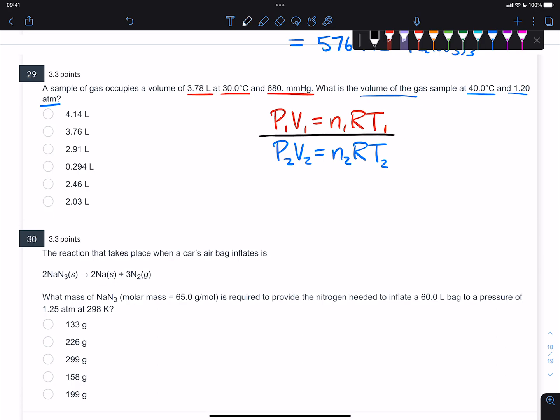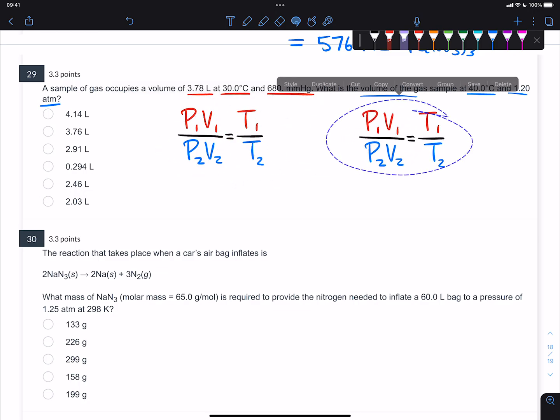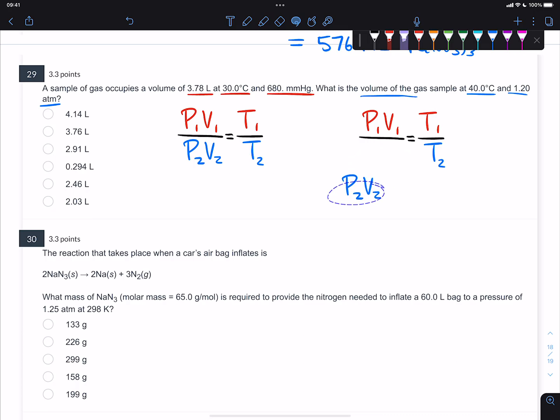Now remember, remove everything that is constant. So I'm just going to literally erase it this time. Moles of gas is constant, R is constant, and you're just left with this information. And we move the fraction bar, make a single equal sign, and what you get is this. You get that the initial conditions on top are equal to the final conditions on bottom. And just as a further reminder, you might see the combined gas law written out this way as well. It is all the same.